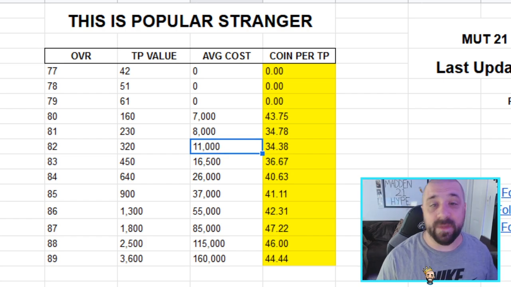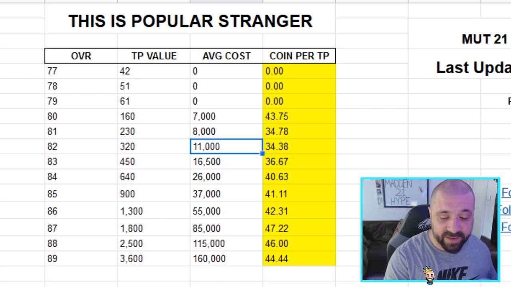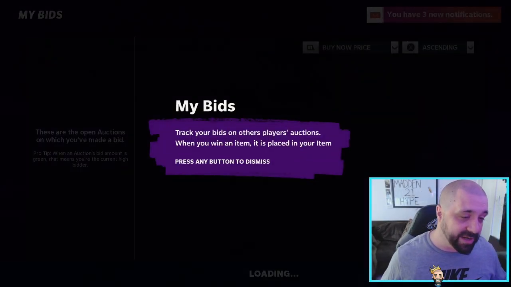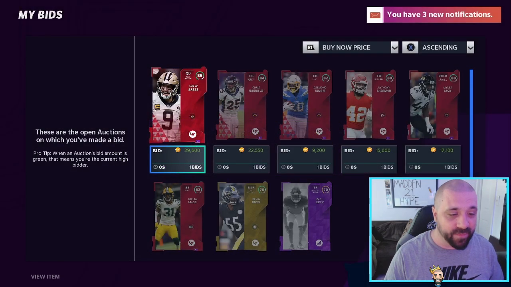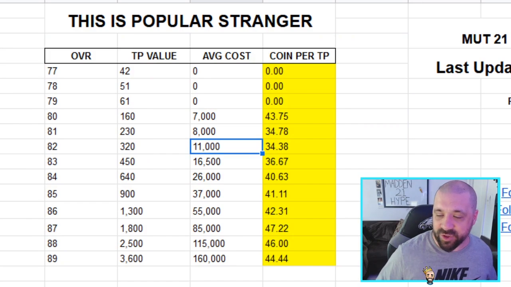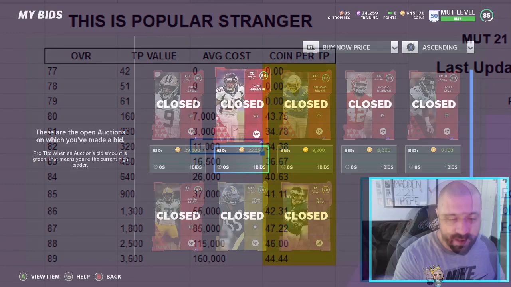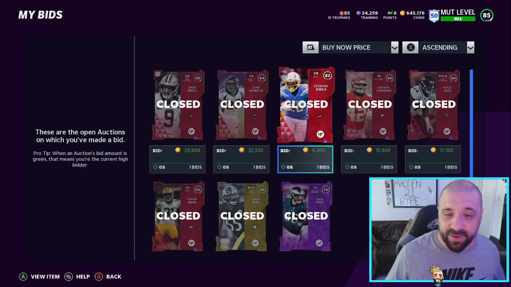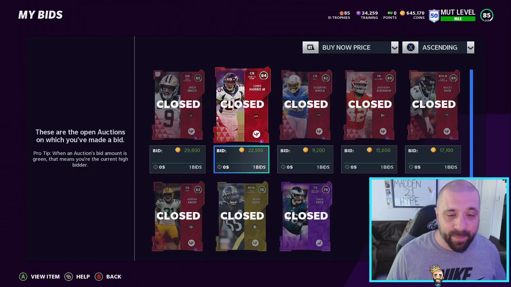So let me show you some of the cards that I purchased while I was doing research for this video, and also trying to debate what I'm going to use them for. So we got a Drew Brees for 29K. If we look back at that spreadsheet, 85s were what, 37K, and that's not even really a good value. So we got one for under 30K. We got a Chris Harris Jr. for 22.5, basically. A Desmond King for a little over 9K. Those were just the three that I bought today.